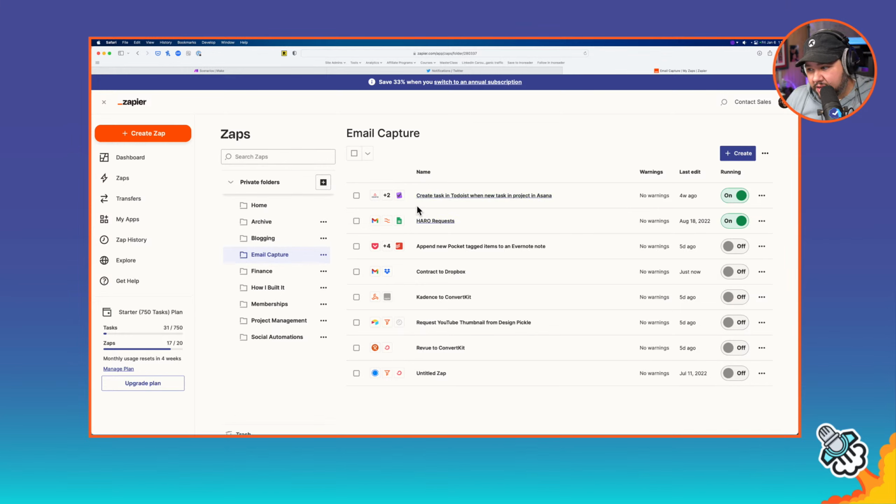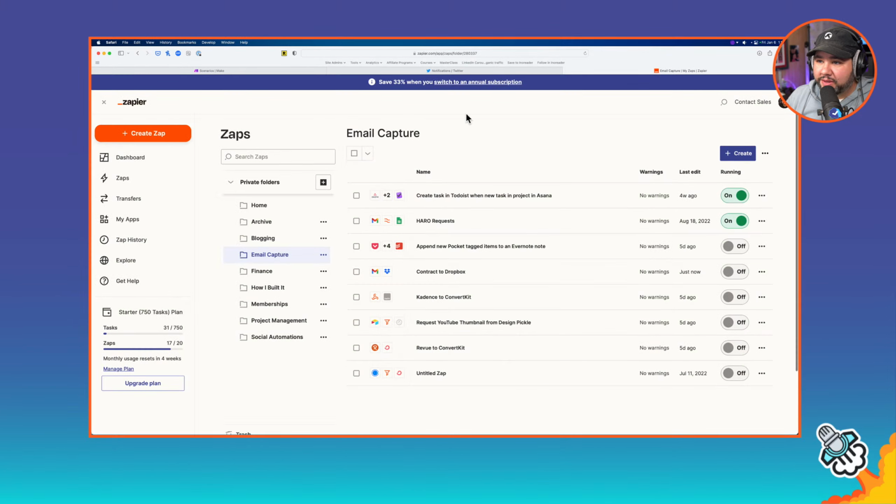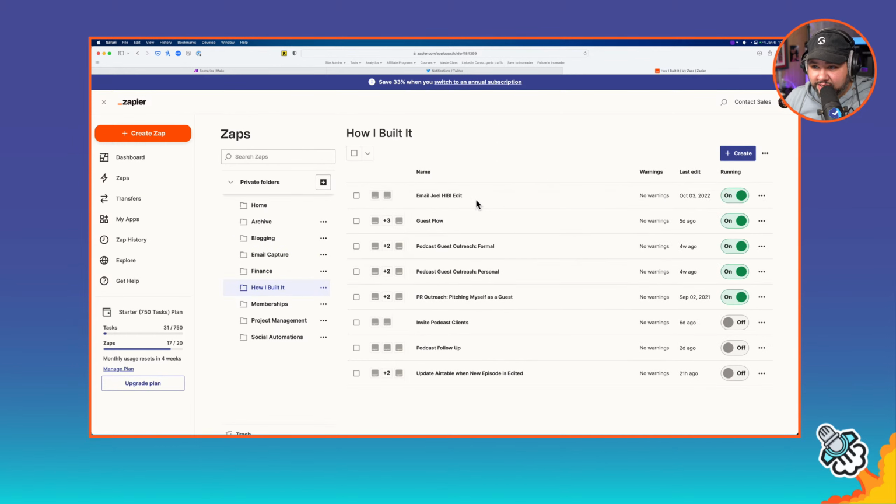And then if there's time, I will do one that I've had an idea for that I haven't been able to make work, because one of the frustrating things about Make is that you can't watch a Dropbox folder for the addition of new folders, which is something that Zapier does.